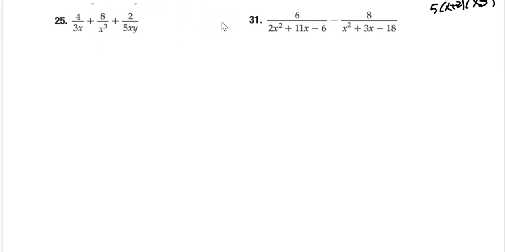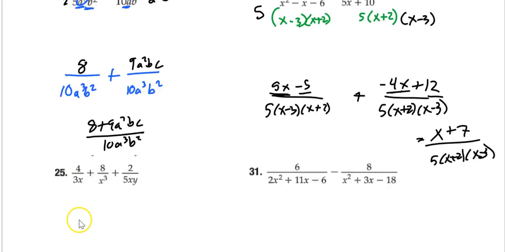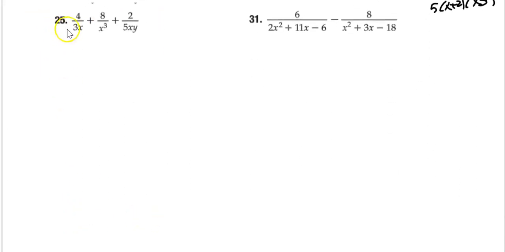I can actually do the same thing here. But when it's numbers, I think it's a little easier to just find the LCM. When it's polynomials, it's easier to figure out what's missing. With numbers and stuff, I think LCM is probably the best way to go. So we're going to do that here. Right, let's find the LCM or LCD. I got 3 and 5, so the only thing they both go into is 15. So again, with numbers, I think it's a little easier to do this.